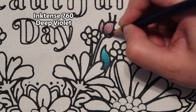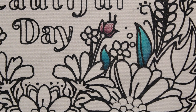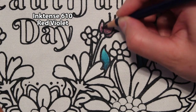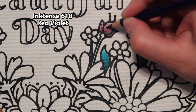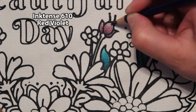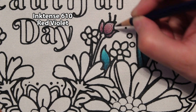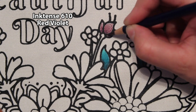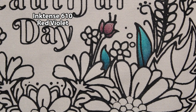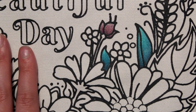Right there. Then I'm going to go back to the red violet that we started with. I'm just going to go right over the top just to blend those colors just a little bit with the pencil, and then we'll do the rest of the blending with water. Okay. All right. So you see what that looks like.